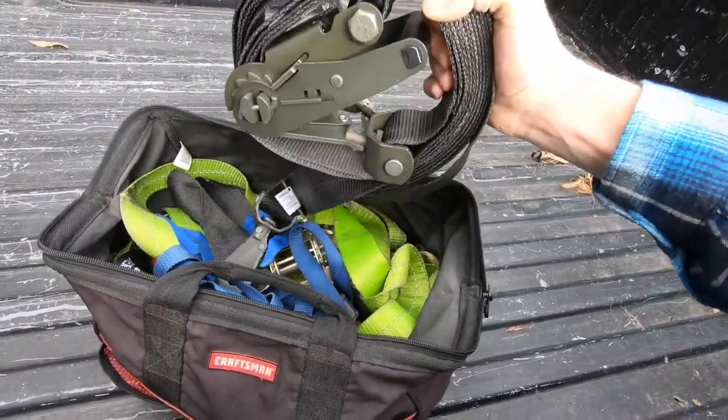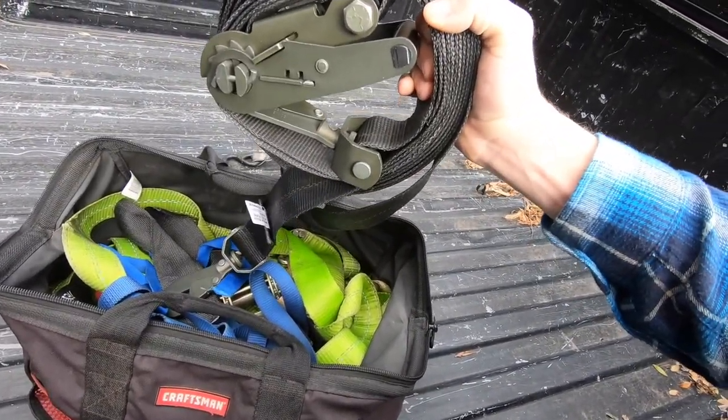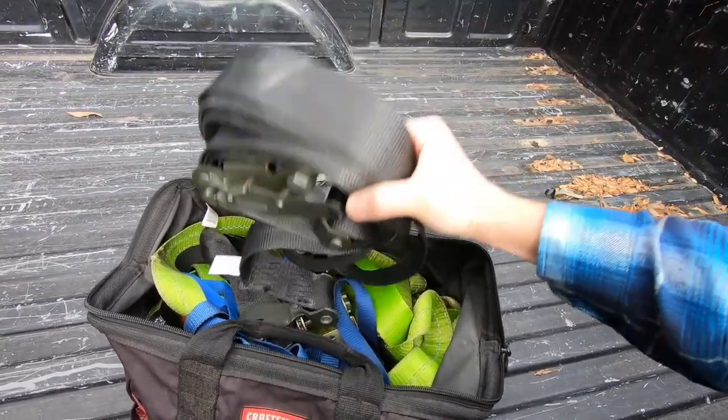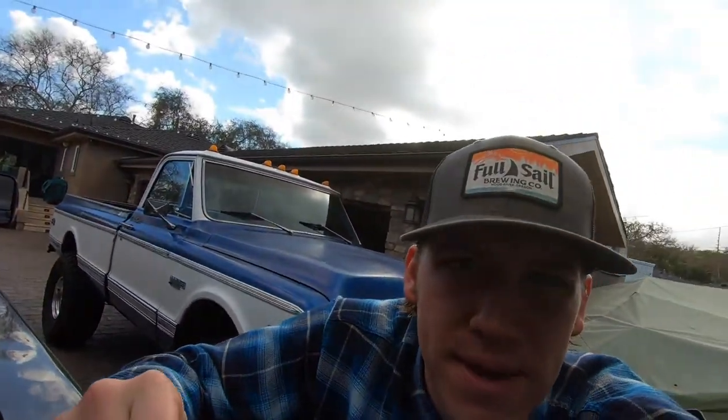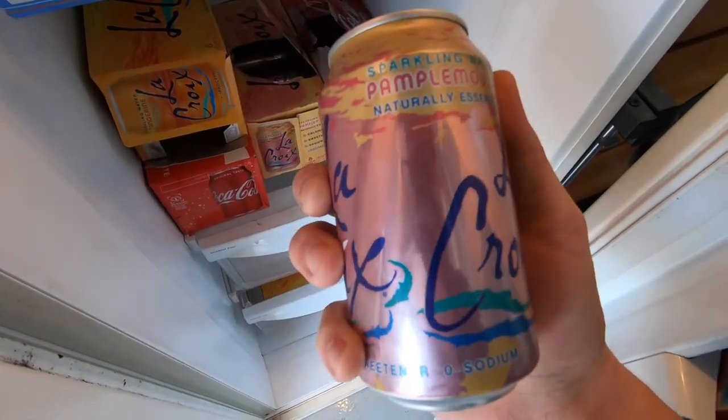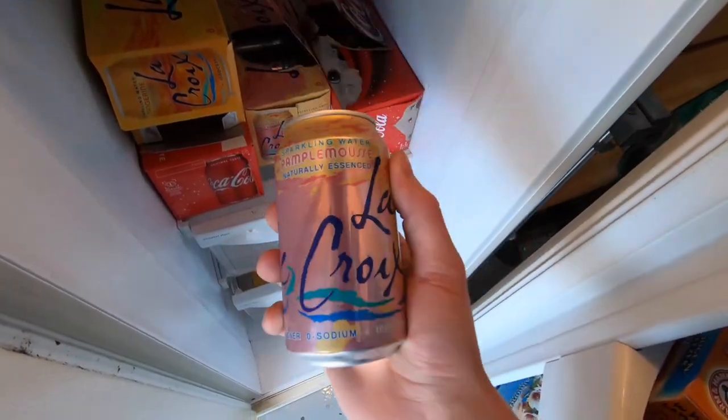I'm bringing these even though they're giving us an engine stand. We still need these straps just in case — we definitely don't want this thing sliding around back there. The only other thing I have to grab is a trash bag to cover the motor when you're driving. Make sure you guys always do that if you pick one up, especially if it's obviously exposed and there's no valve covers on it. So got to grab a trash bag and then we're going to hope there is fuel in the truck. Now we're ready to go.